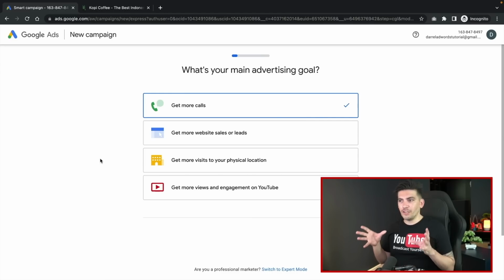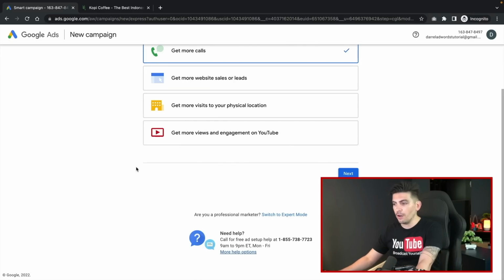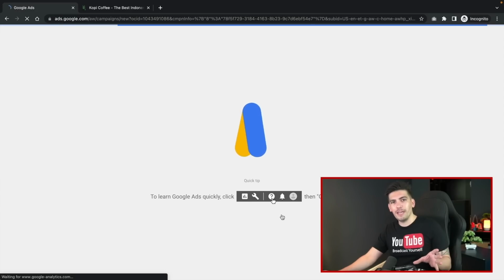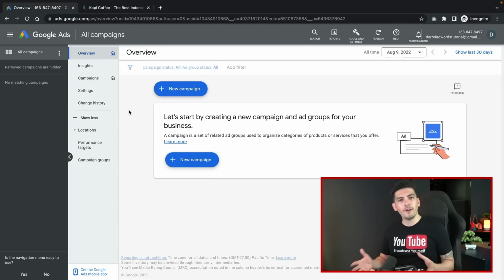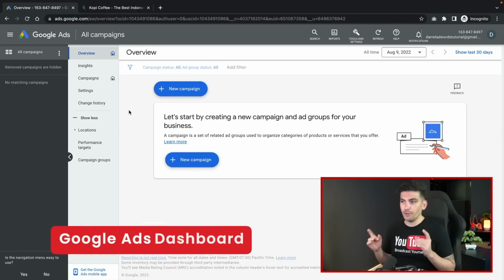All right, and this is the current setup wizard. Now, Google tends to change this quite often. In fact, they probably change this every single month, so it's really hard to keep updated tutorials on this. However, in my experience, I always want to go back to the dashboard and I don't want to navigate through their wizard. So at the bottom right here, I'll click on Switch to Expert Mode. It's not really expert mode. It's just a way to go back to your original dashboard, and they just try to make it sound more complicated than it really is. All right, cool. And once you guys do that, it'll take you to your Google Ads dashboard.